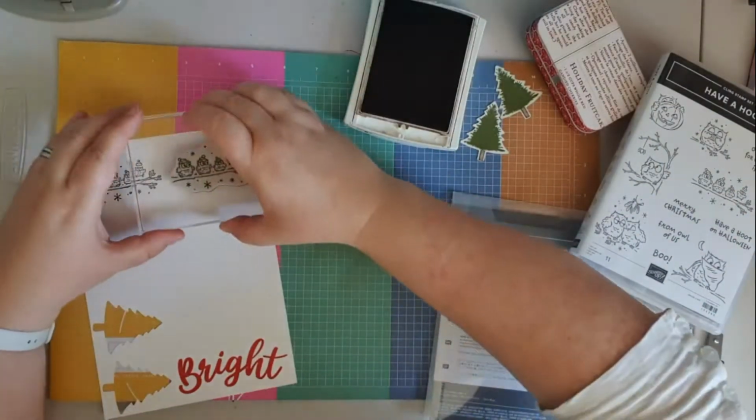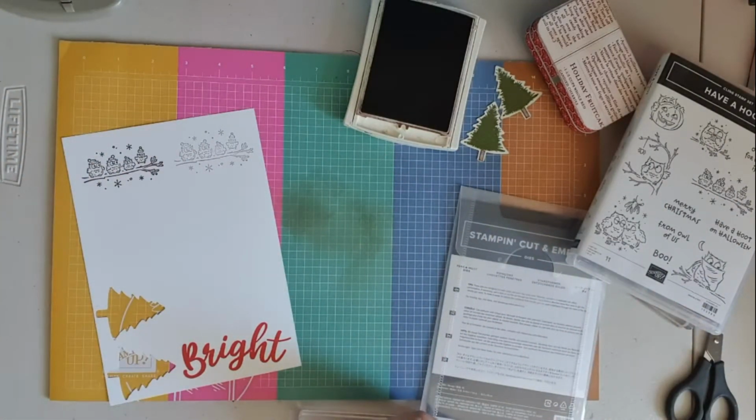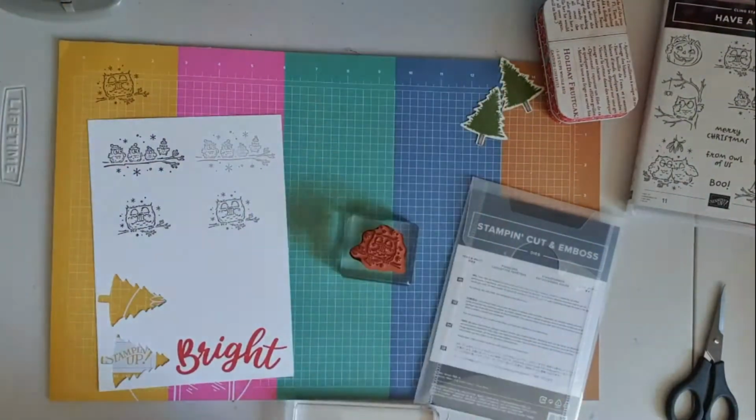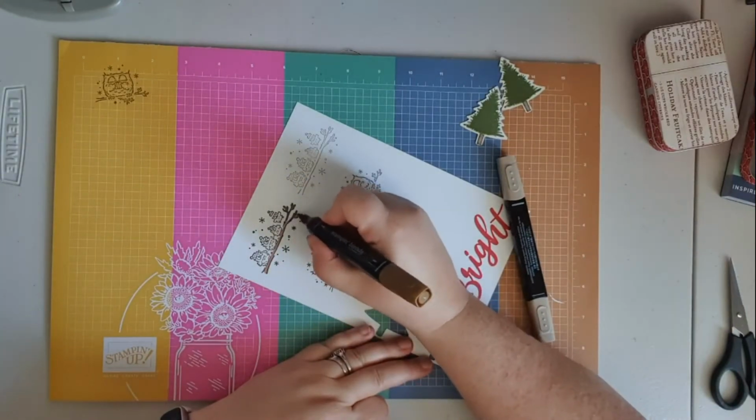It's a brilliant set. Sometimes you stamp twice, once and then stamp off again, because I'm going to colour it in. It means I don't have too many lines, and you've got dies that will die cut out those little owls perfectly.